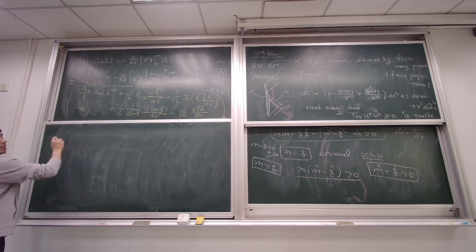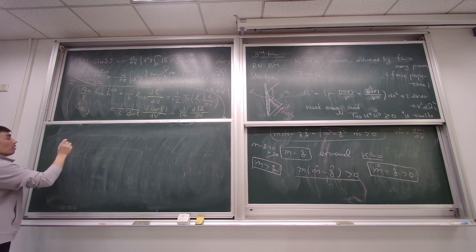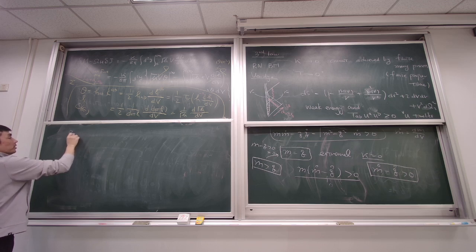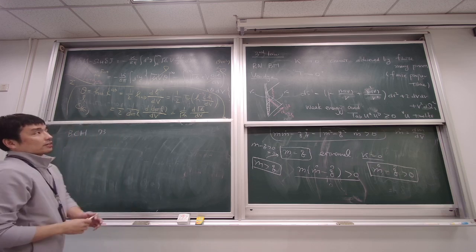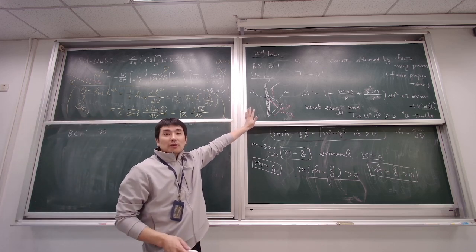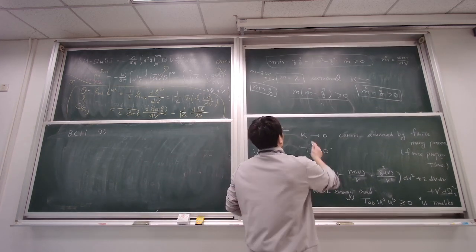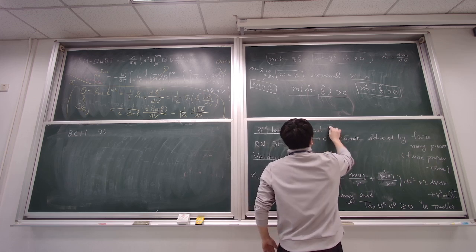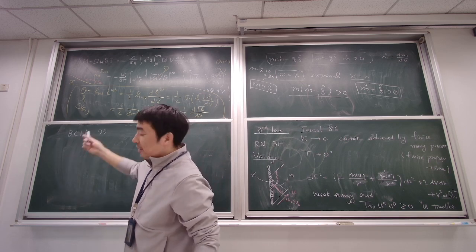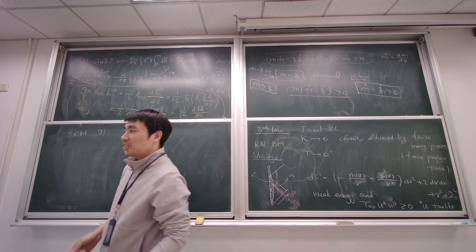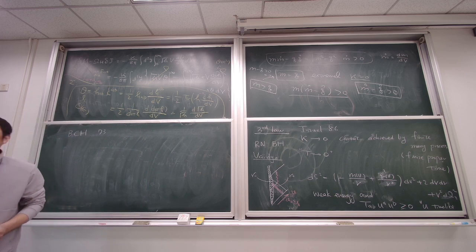Okay, so these four laws were discussed by Bardeen, Carter, Hawking in '73, as far as I recall. The fourth one, like the third law, was proven by Israel in '86, as far as I recall. So it's a later time. If you look at the Bardeen, Carter, Hawking paper, the third law's derivation is difficult, but it's natural to assume the third law.